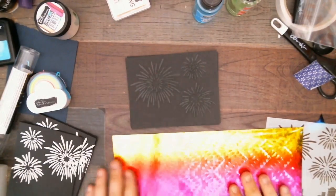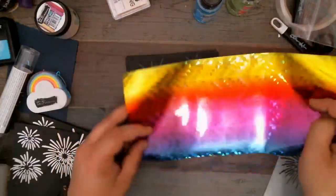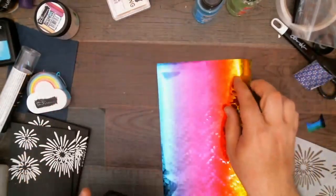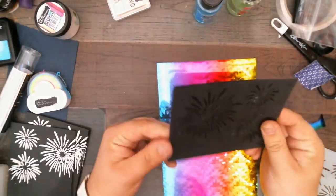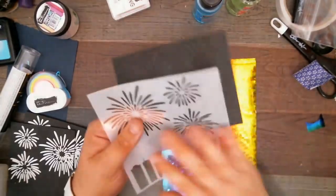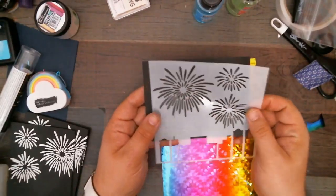All right, so I'm going to start with the rainbow shattered glass. I know that you guys are probably going to say, Christopher, what are you doing? We can't get that, but we will get it back at some point. So all I'm going to do to show you how to do this again is take my piece of Raven cardstock. Now, what Heather did for me is she just took this and popped this right on top.